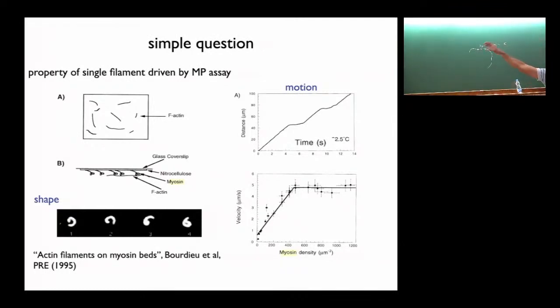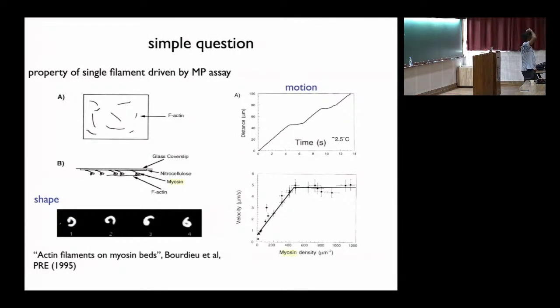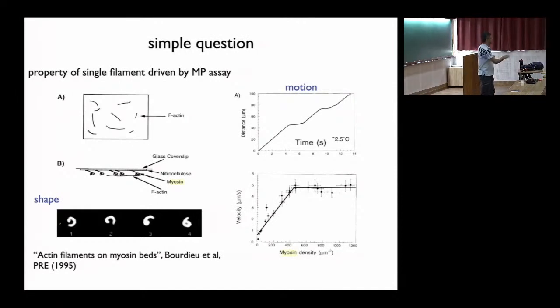So in that sense, if you take the system in equilibrium, it will look like a rigid rod. But it's getting into this shape, so we know that it can be bent. It's getting into this shape because of the forces and torques being generated by the molecular motor bed. So it's not infinitely rigid.